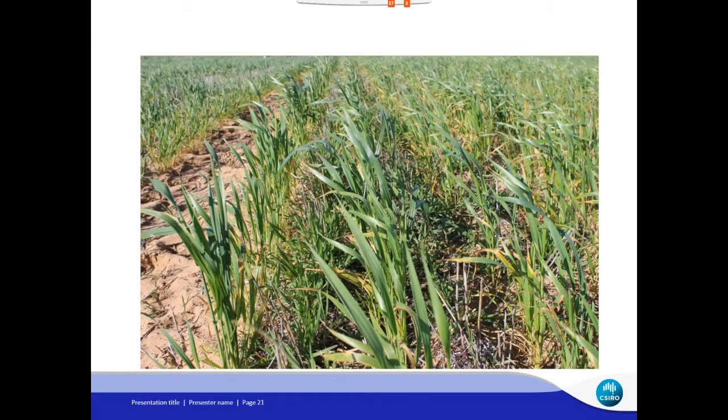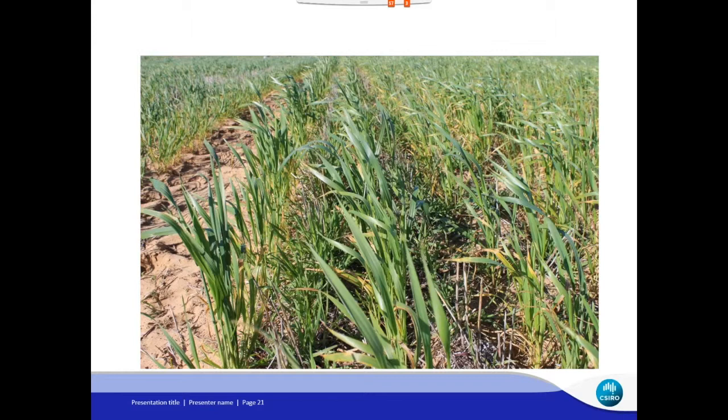Now, I'm going to take the opportunity to mention some of this work we've been doing. We work a lot on non-wetting sands in some of our work with brome here, and we've found some quite remarkable results with on-row seeding, and it's all a lot to do with crop competition. So this is what you often find in our crops. You see this big crop of brome coming up in last year's furrow on these non-wetting sands because it's a perfect environment for brome to emerge from, wetter, protected, seeds often falling in there.